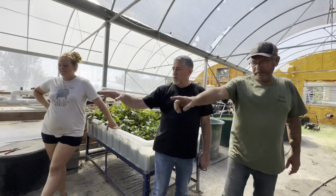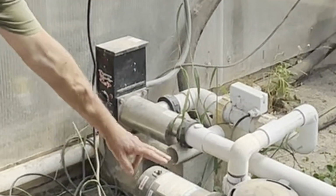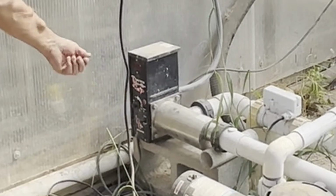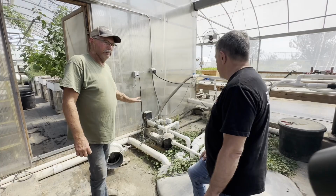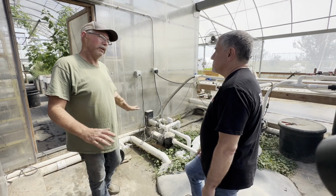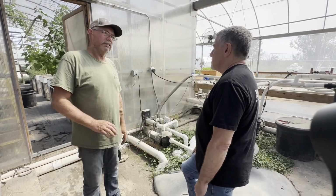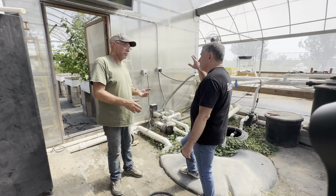So you run a heating system? Yes, our water is heated. That's the mechanism over here on the ground end. The heater right here, and the pump. This pump is feeding this heater. In wintertime, I'll keep it 40 degrees in my greenhouse, and I keep my water at 70. In the wintertime with tilapia, that's a must. Now, if you're just doing foil, you wouldn't have to do that, but if you're going to be doing nutrients and things like growth, as long as you heat that water, then it goes. So 70 degrees is the sweet spot. Sweet spot. Okay.